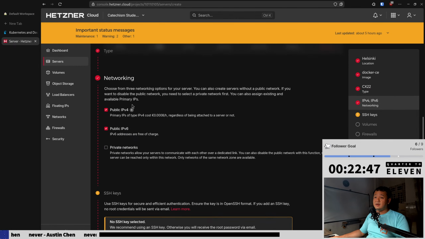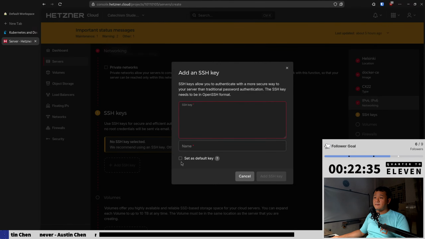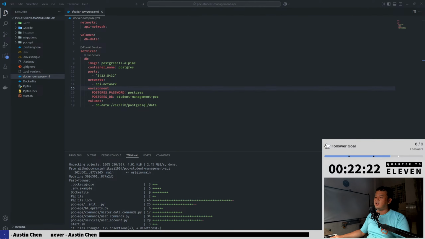I will scroll down a bit. Networking, I will absolutely want to have one public IPv4, and it is actually included inside here as well. SSH key. This will be a public key, but I actually don't want to show you, so let me pull it down here a bit.